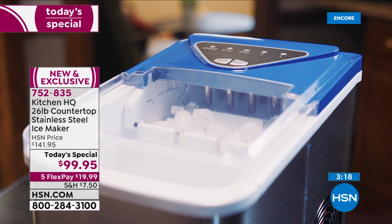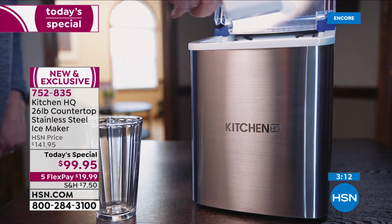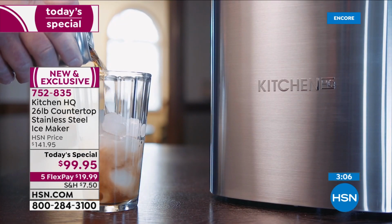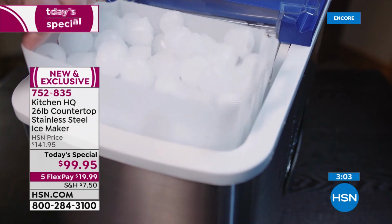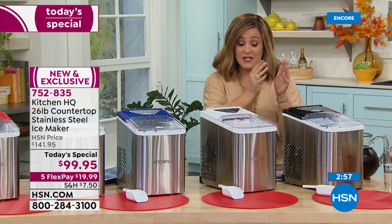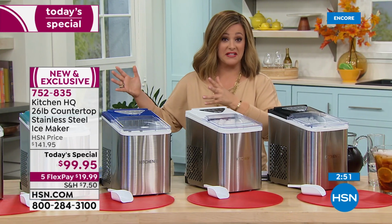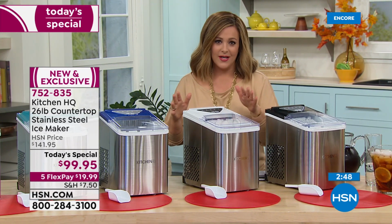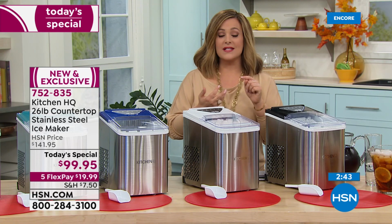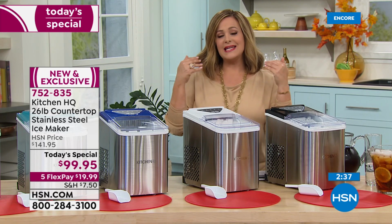If you want to take it tailgating, and you're doing that now, or hey, are you a fisherman and you need to be churning out that ice and putting it into the ice trunk, right? For the fresh catch. Are you a hunter? There are so many reasons to pick this up today, but we know that heading into the holidays, whether you're planning a tiny little get together, you and a spouse and maybe a couple of friends, or you're like, I'm done isolating, I'm just doing it this year, right? Whatever your plans are, you're going to have drinks, whether it's soda, whether it's ice water, whether it's somebody that just wants some club soda, it doesn't matter. If you want the adult beverages, you need that ice.